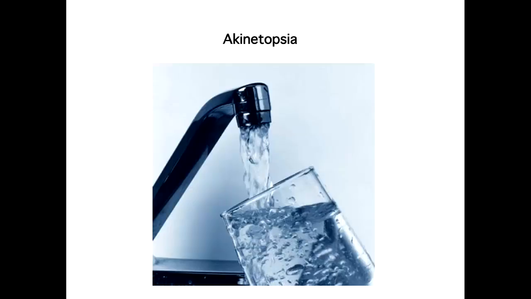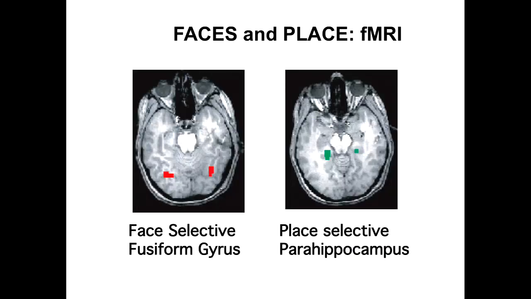Okay? Yeah? Okay. So let's go back to faces and places, because there is a lot of work being done on this at Berkeley and many other places, but Berkeley's done some really elegant work. If you put someone in an fMRI scanner and show them a lot of faces, it turns out just in front of your V4 color area, there's another area that's pretty selectively activated when you see faces. This is the fusiform gyrus right here. It's a gyrus on the inferior part of your temporal lobe that's selectively active to faces. There's actually another area a little more anterior to it, which is a place-selective area.